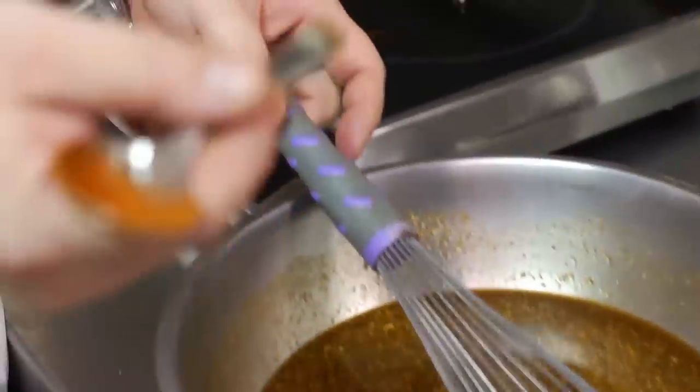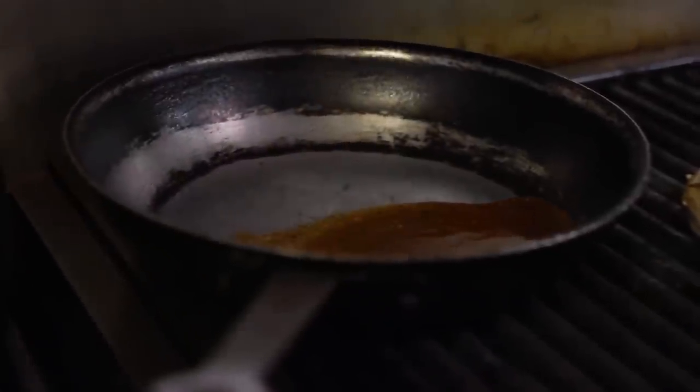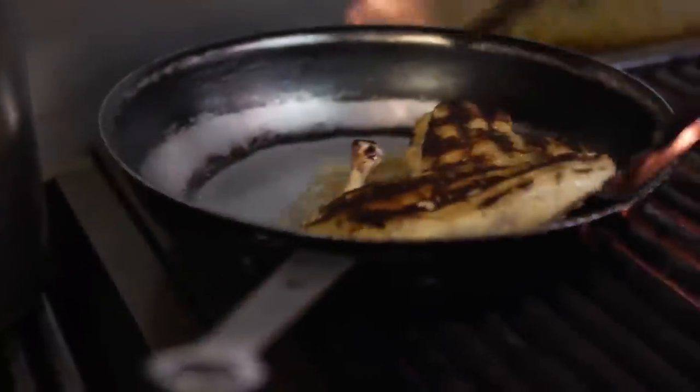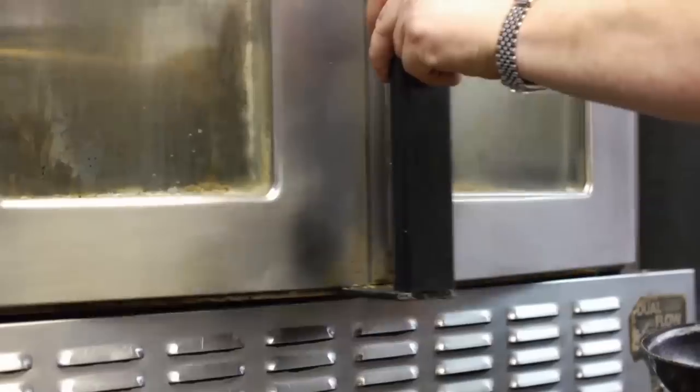Give it a little quick taste, make sure we're seasoning right. We'll get a little of our honey cayenne mop in our pan. There's just a little clarified chicken stock in there. We'll go in our pan. Just put a little bit of fresh parsley in it. And let's go to the oven with it.